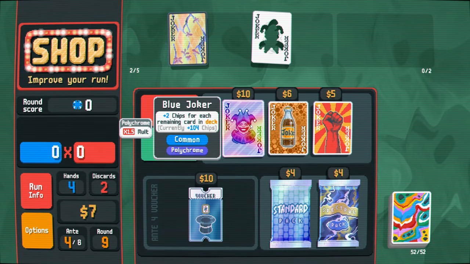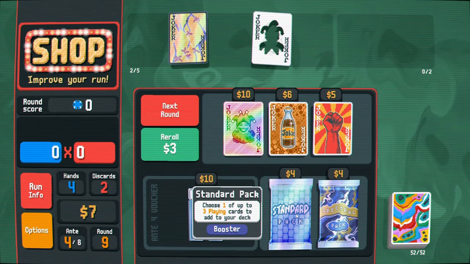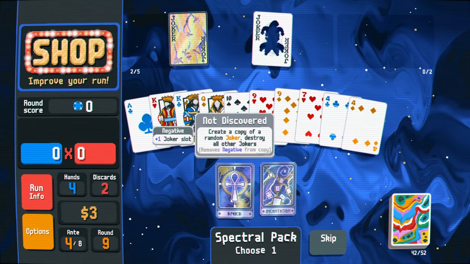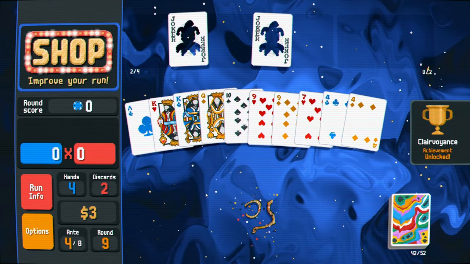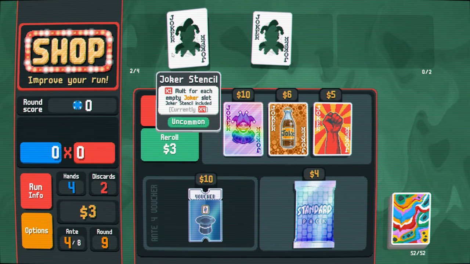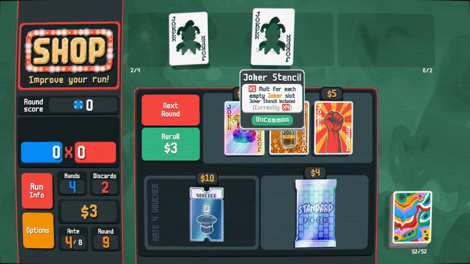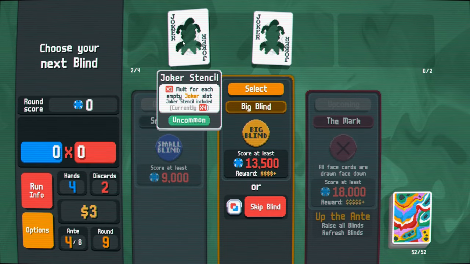Polychrome? Go down to times 3, we'll get a bunch of chips and another 1.5 on top. But how do we afford it? That's the question. Oh. Let's discover this. Double stencil? So stencils are empty joker slots. Therefore, double stencils, double empty joker. We got really lucky there. Okay, this might work. It would be very, very interesting.